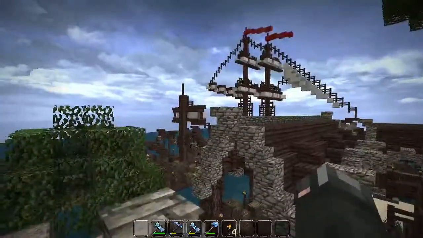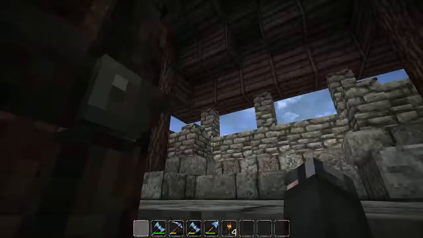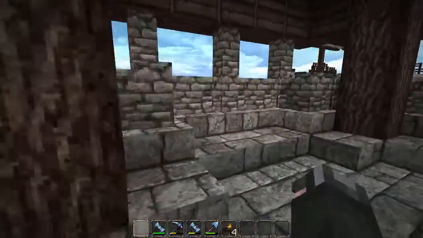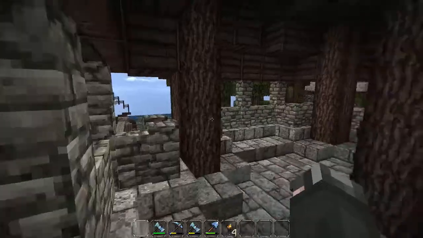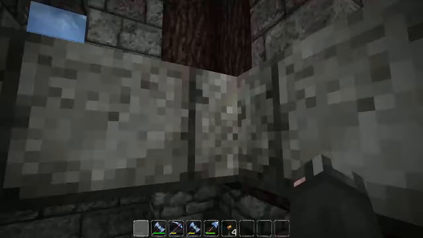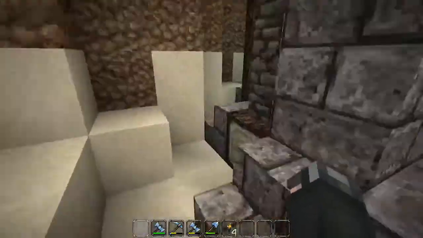You got a few little balconies looking out. No torches in here, so very dark. You do have some nice lookout views from over here. And if I was to go back and do this place, I would add a lot more detail to this place because it's pretty ugly.